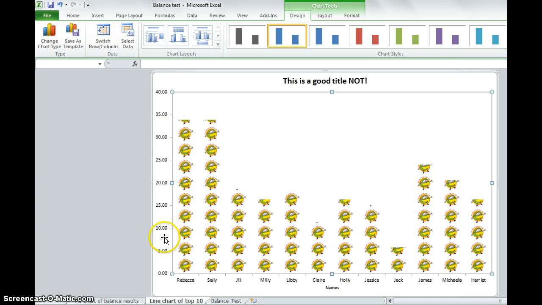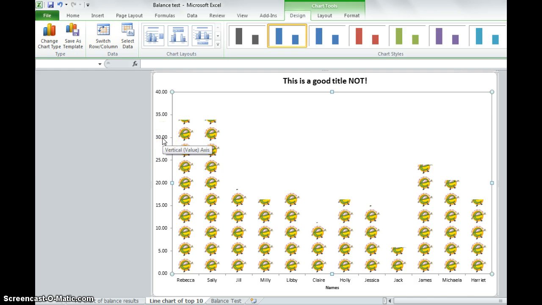The next thing is changing the scales. Now you can see that the top of my bar is less than 35. So I've got this big space here where I don't actually have any value. So I'm going to change the scale so it just goes up to 35. And also I'm going to change the scale, so instead of going up in 5s, it goes up in 2s.